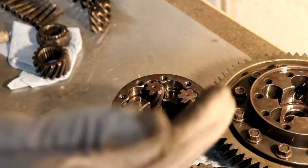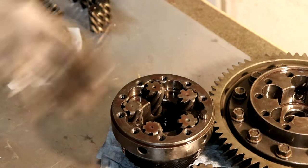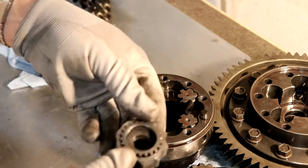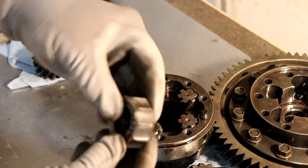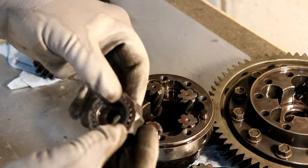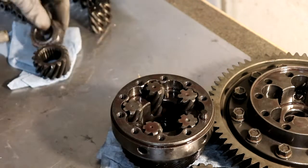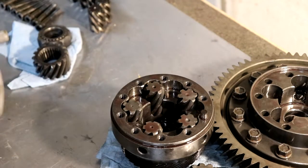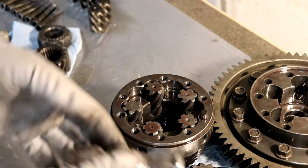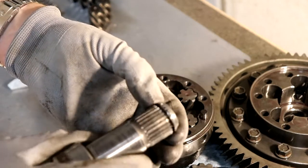Yeah, so now I've got a part, so we'll see what's next. We'll be cleaning this all out, checking to make sure, this shim pack had some damage on it. I don't know, maybe from the axles, from hammering on the axles on the outside. I don't know, but we'll have to check that and get it back together, and hopefully we can come up with a new solution. We get a new set of axles, ones that aren't junky garbage like this.